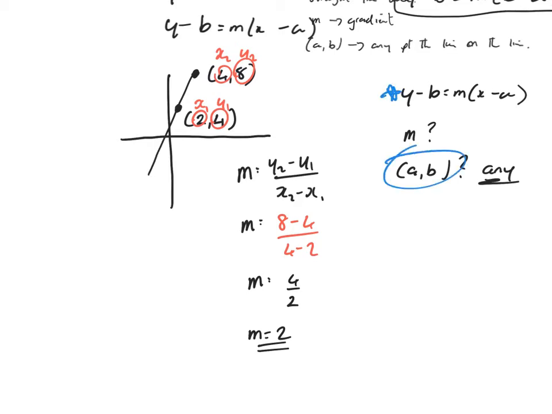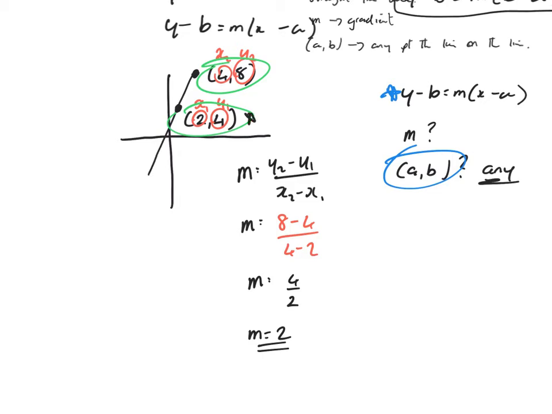We're going to then choose a point that lies on the line. So it doesn't need to be any point in particular, it just needs to be a point that lies on the line. Okay, so I've got two options, which is the point 2, 4 or the point 4, 8. Now, if I was to try 2, 4 and work it out, and then if someone else was to try 4, 8 and work it out, we would find that we would get the same answer, so we don't need to think too much about that one.